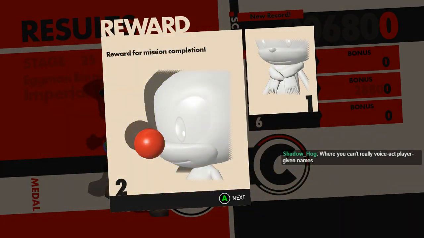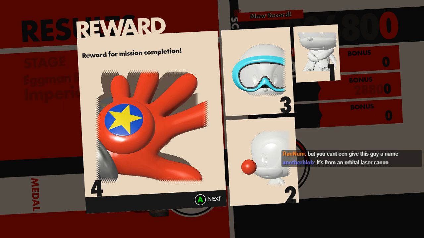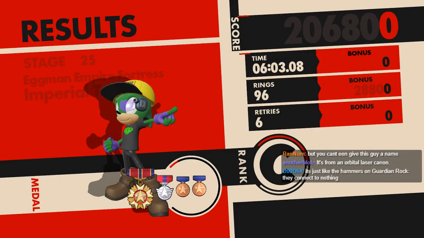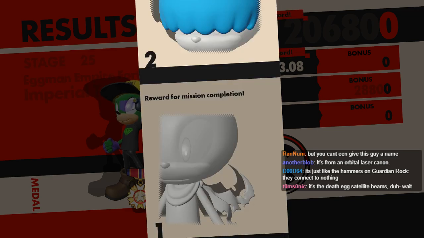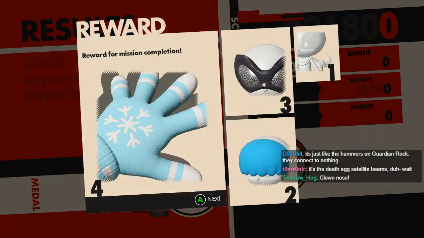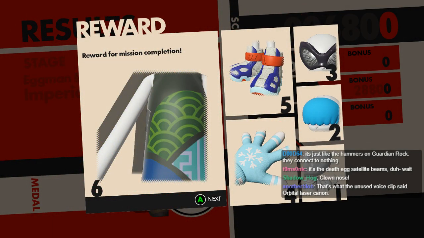Another scarf. Clown nose. Spring stuff. Robot boots. Flower shirt. Infinite scarf. Weird hair. Bug glasses. Winter gloves. Winter shoes. Another hamaki.